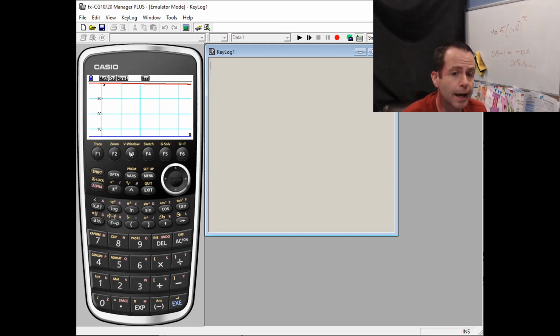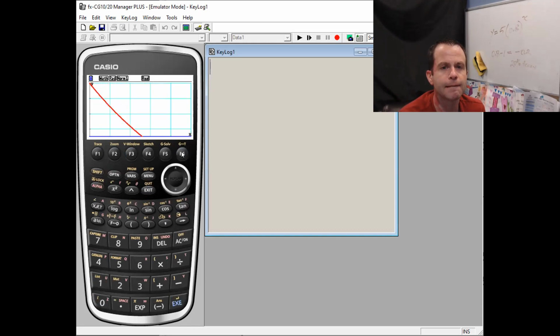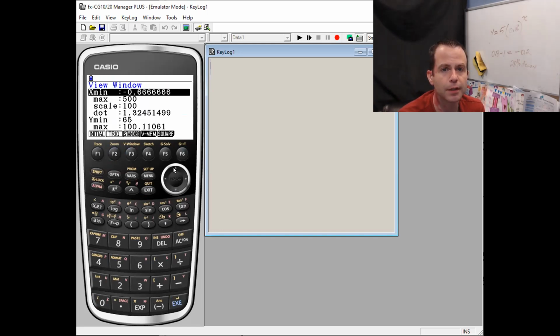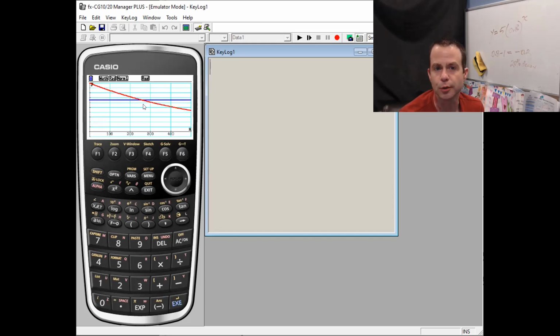Okay, so I'm gonna now manually go to my window, maybe set my X to, I don't know, it looked like it was big. So I'm gonna go 500 with a scale of 100 and just see what that does. Okay, that actually did exactly what I needed it to do. I can now see that intersection point. I'm going to bring my Y down a bit as well. My Y only starts at 65. I'm going to get it to start at -10, just so I can see the axis. And that's going to show me that intersection point a little better as well.